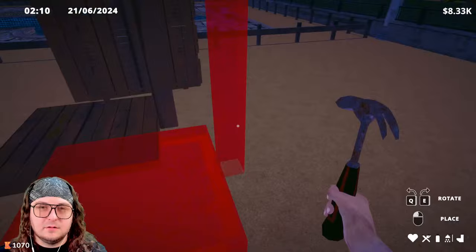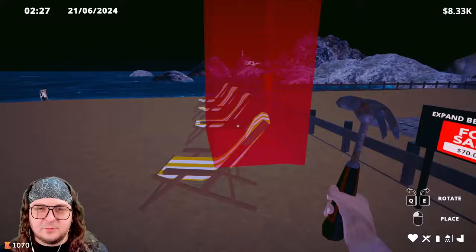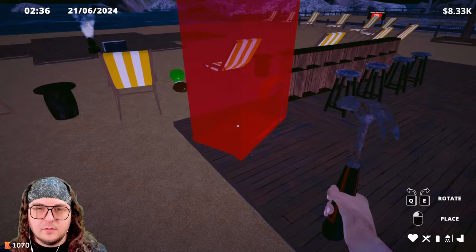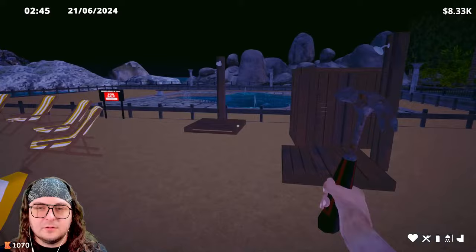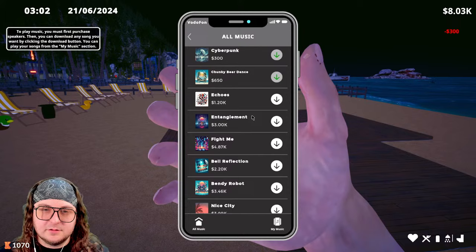Oh god. Oh, terrible song. Oh, it hurts my ears. Right next to the vending machine. Put this somewhere else. How is this vending machine plugged up? Look, I don't make the rules here. Enough! Okay. Jesus. My goodness. We had to find more songs. Cyberpunk. Echoes. There's a $30,000 song called Zephyr.